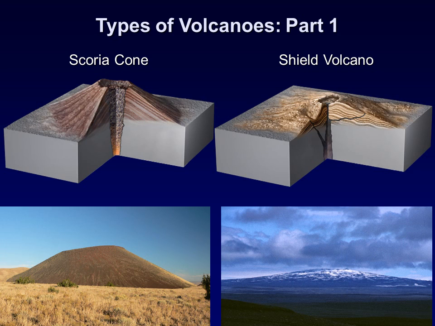Okay, and so the image here is of a shield volcano in Iceland, and this is enormous. We're very far away from this feature, and you can tell that it reaches up very high because we've got snow-capped, and it's just enormous. But if you were looking at this and driving around, you might not even notice that as a volcano, because usually we think of volcanoes as these very steep, sloped mountains, but in this case, a shield volcano is very gentle. It got its name because it looks like a Roman shield that's on its side.